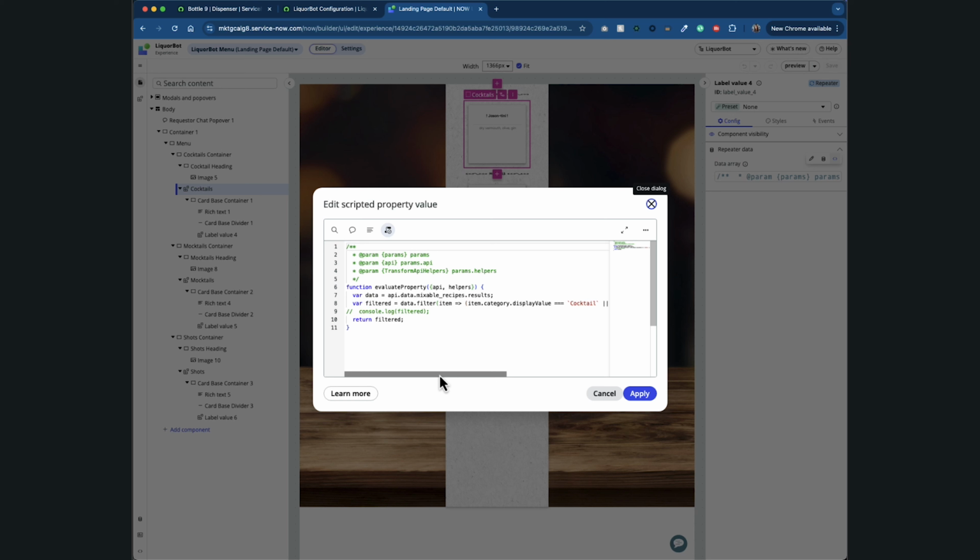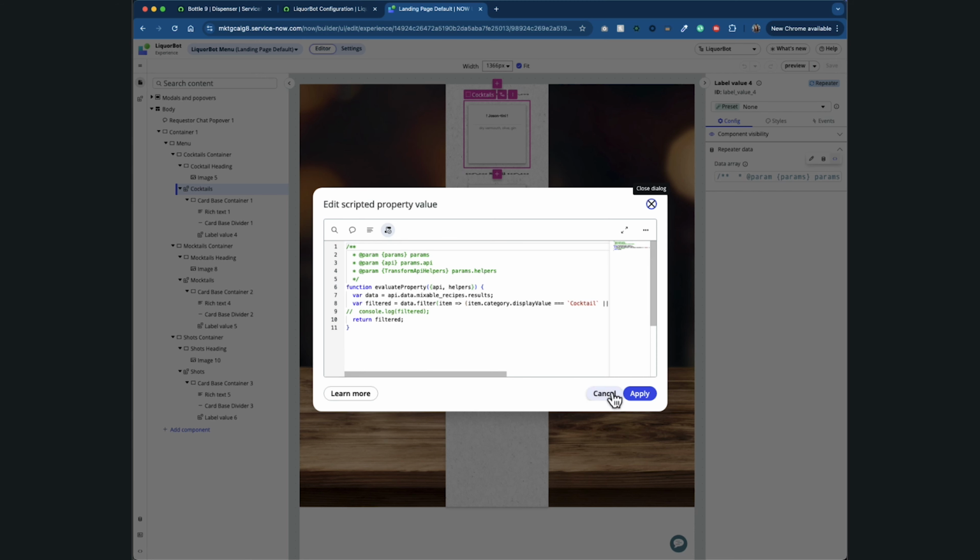I wanted to use one data resource for mixable recipes and then filter that data. So I'm using a nice little filter here for the data that I'm getting back from my mixable recipes data resource. And then you'll see that I'm just filtering out all the ones that are of the category cocktail or ordinary drink, because we have some different data in here. Some of them are categorized as ordinary drink, some of them are cocktails. So we're combining the two of those.